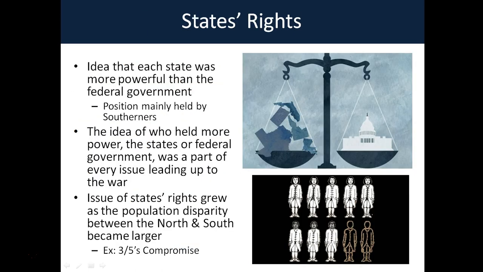All right, states' rights. This is a generalized slide because it comes up in everything that we talk about, just like slavery before the war. Basically, states' rights is the idea that the states themselves individually had more power than the federal government, and they had the right to make the decisions. Now, this position was mainly held in the South. It was held in some northern states, but it was mostly a southern idea.